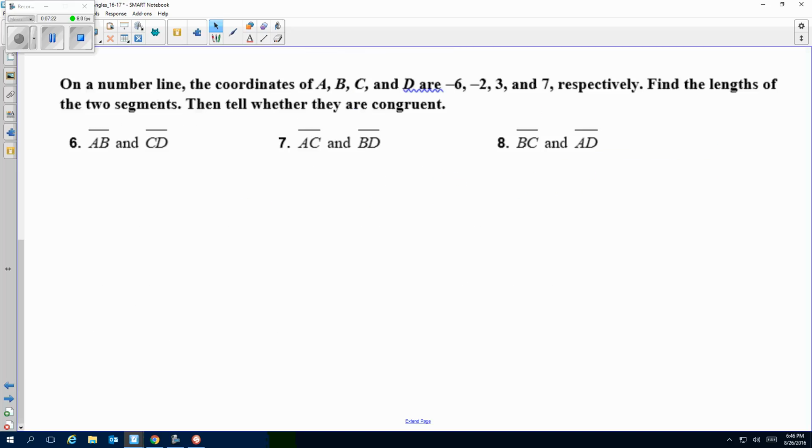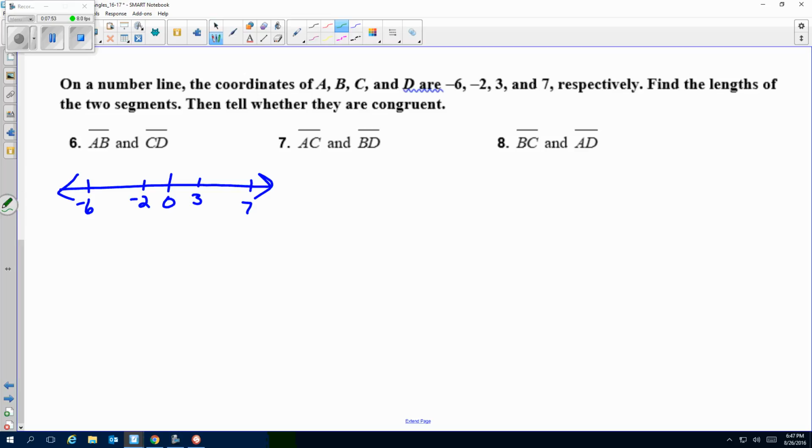When you get to 6 through 8, you need to just draw a number line and then determine if they're congruent. And remember, respectively means in that order. So I'm going to draw a number line. We're going to have the values -6, -2, 3, and 7. Since I have negative numbers, I'm going to put the 0 there. -6 is my furthest number. -2 is close to the 0. 3 is kind of close to the 0. And then 7 should be farther, but it's not to scale. That can happen; it can be drawn not to scale. And then we're going to put our points on here.